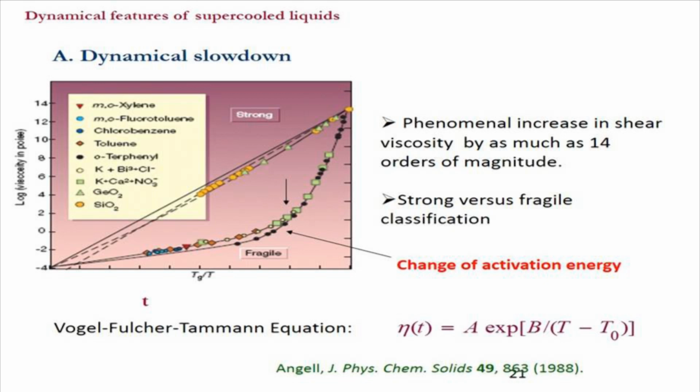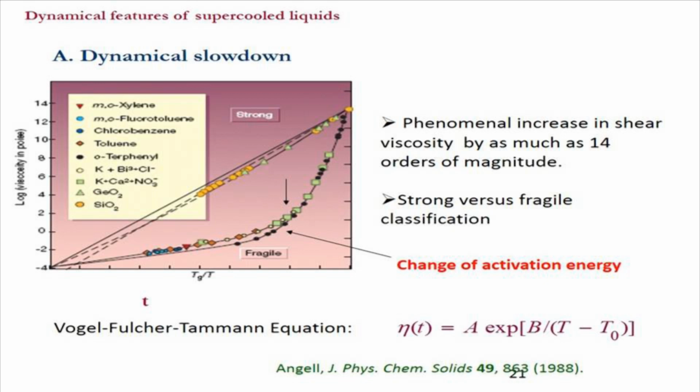Now, this is called the Angell plot, a very famous plot. Look at the number of things I am plotting: xylene, fluorotoluene, chlorobenzene. Chlorobenzene is a thing that we theoreticians like because of its simplicity. Orthoterphenyl, then silicon dioxide, GeO2, and I plot the logarithm of viscosity or relaxation time against 1/T. I have scaled by Tg so that this is 1. Look at chlorobenzene, orthoterphenyl, this kind of beautiful way. That means in the beginning viscosity is slowly increasing, then it zips, and this is where the glass transition takes place when this becomes very large.